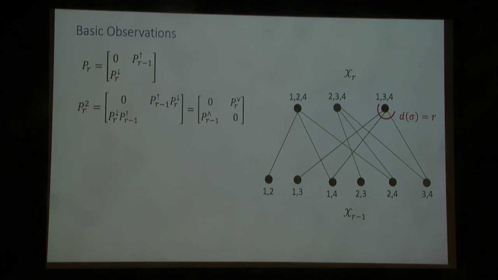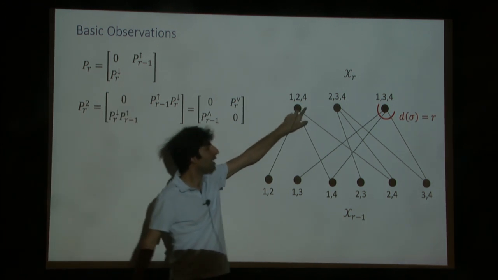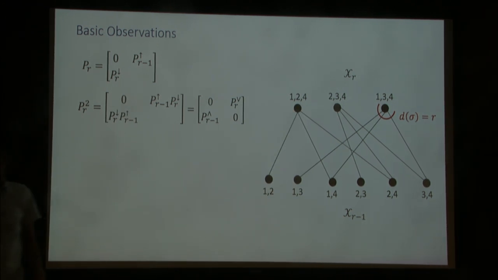Why is it on this diagonal and not the other? Oh, because it's a bipartite graph, so you don't have an edge from top to top or from bottom to bottom. But aren't you going to go down and then back up, so you're going to end up on the same side? Sorry, this one should have been on the other side. You're right. Yes, it's really this thing. It's really PR.